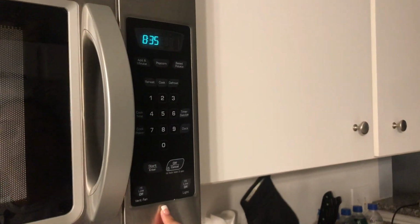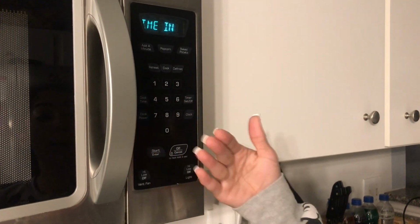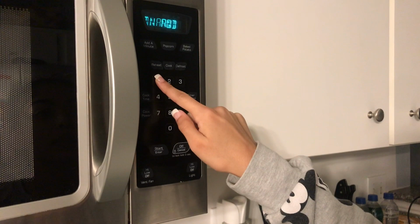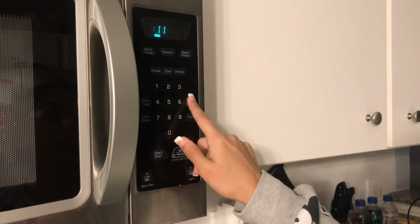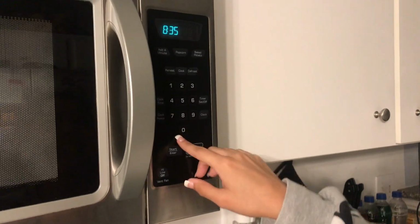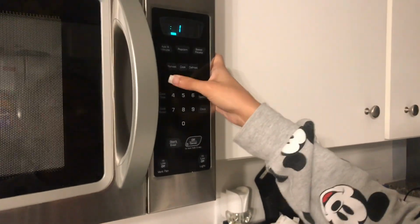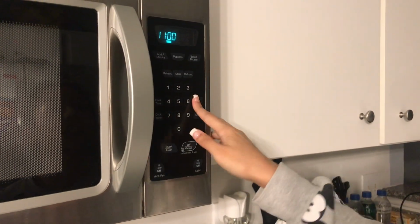How do you put the timer? Oh. We're gonna put the timer on the microwave. So I'm gonna put 11 minutes because I don't want them to burn. Oh, that's 10 minutes. Seconds. That's seconds. Oh my god. 11:00. Okay. There. Did it. Be careful, guys, because this is what happens when you use wax paper.